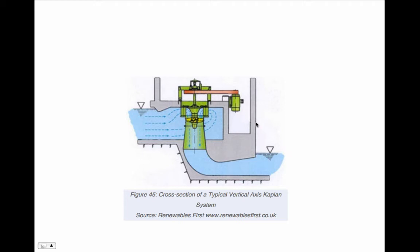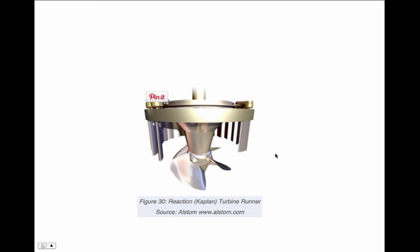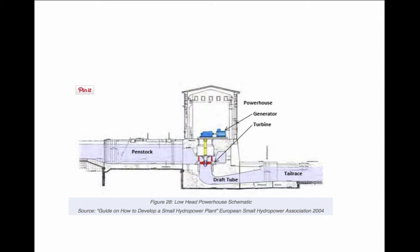Here's a typical low head installation — the kind you'd see at Oakland Mills with eight or ten feet of head. Water flows over the dam into a chamber, through the turbine, out through a draft tube which allows it to expand, and into a lower water reservoir. This is what a propeller-type turbine looks like — the guide vanes and turbine blades can both be adjustable in a full Kaplan design. A Francis type turbine is very similar: elevated water on one side, lower water level on the other, water flows through guide vanes — which are fixed and don't rotate — into the rotating turbine. This is very much like the power plant in Otomwa.